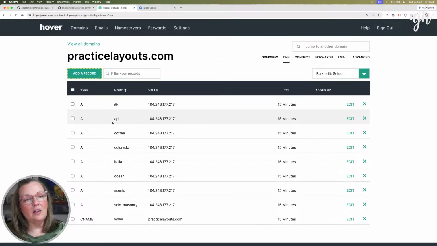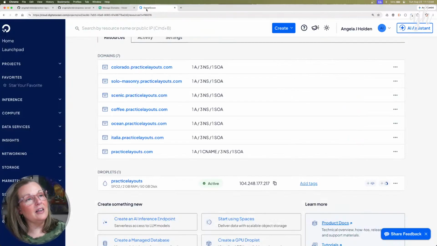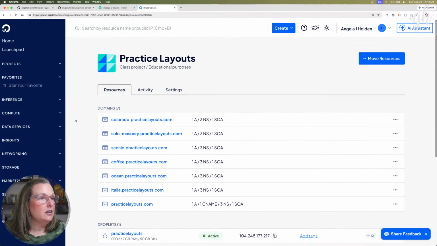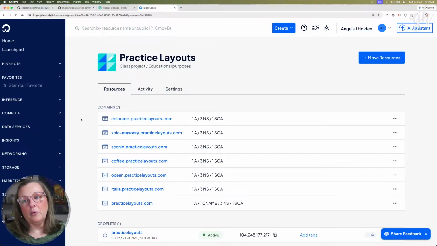My experience is that these, what's the word I'm looking for? It's not percolate. Resolve. Whatever. These percolate through the system pretty quickly in my experience, but technically it can take about 24 hours. I'm in a big metro area, so those things tend to resolve pretty quickly for me.